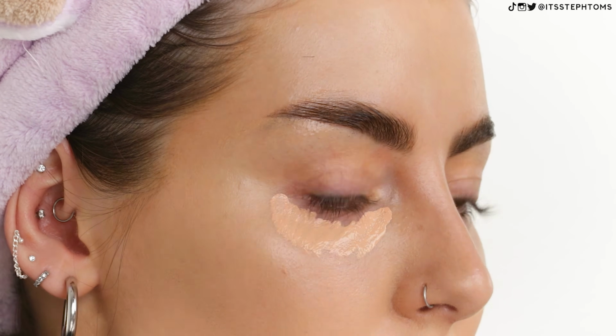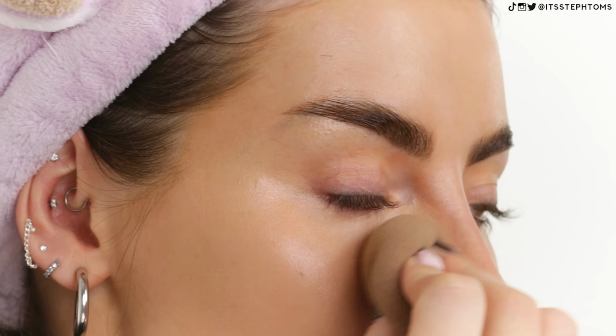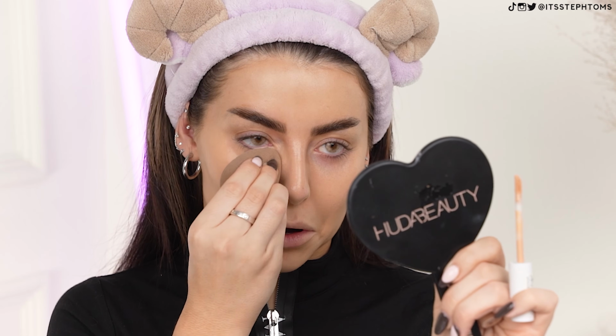I'm tired. Again, it is quite a thin consistency. It feels really, really lightweight. Okay, again, blends out quite nicely. It's giving me enough coverage. You will know, I normally want more. But yeah, I mean, it looks pretty good. The color works really well under my eyes as well. I'm gonna take a tiny bit more right on the inner corner. And yeah, the consistency is really, really thin.